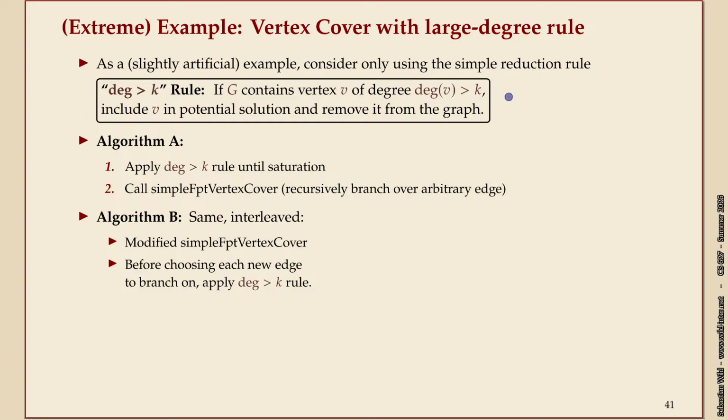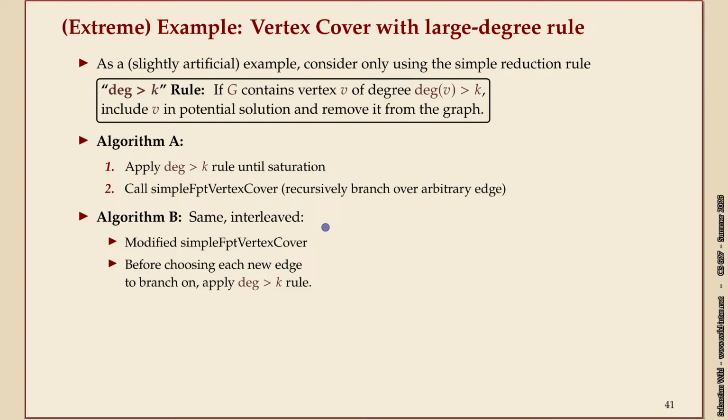So remember, we're still talking about vertex cover. I mentioned vertex cover is the default problem in FPT, where we've already beaten it to death, but there's at least one more substantial result coming next week. And also here, we'll talk about vertex cover again. And we've seen this rule. If you ever have a vertex of degree strictly larger than the parameter, the only option is to take that vertex, because covering all its edges via its k+1 or more neighbors is not going to stay below the parameter.